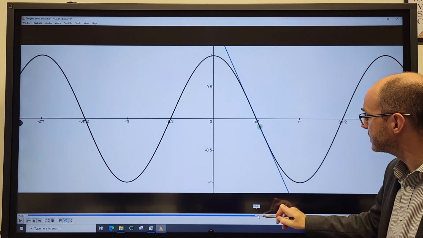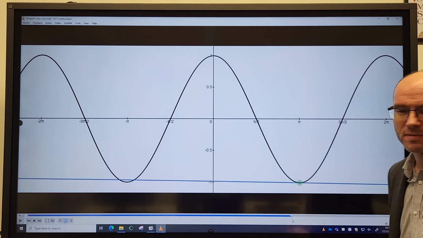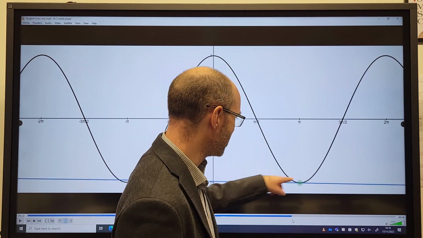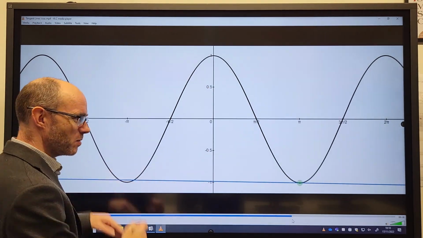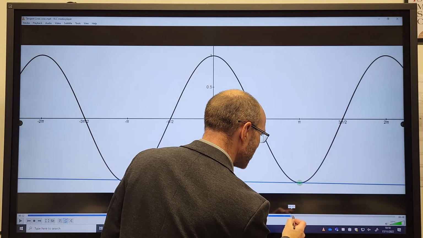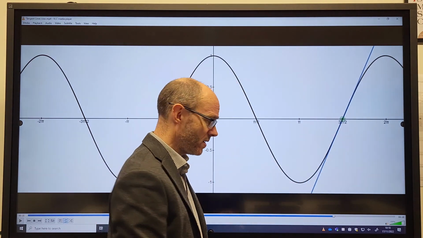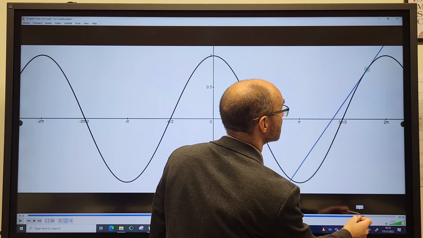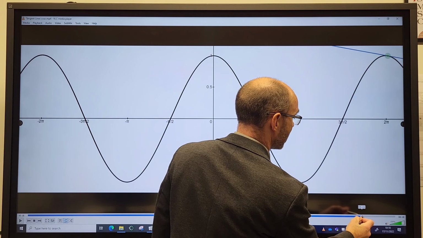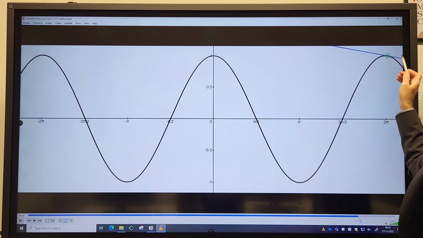And if I keep on playing it, of course, when it gets to its minimum point, the tangent line should be flat again. Oh, got it perfectly that time. You can see that the gradient is 0. It's not perfect, is it? It's the best I can do. But the gradient is actually 0 when x equals pi. And then keep on playing it here. When x equals 3 pi over 2, the gradient is 1. And then at the maximum point, when x equals 2 pi, can't quite get it. Oh, my video's frozen now. Well, there, you can see the gradient is going to just be 0.